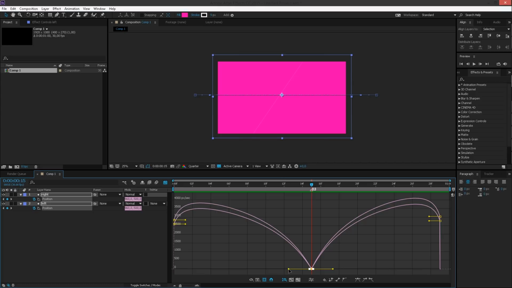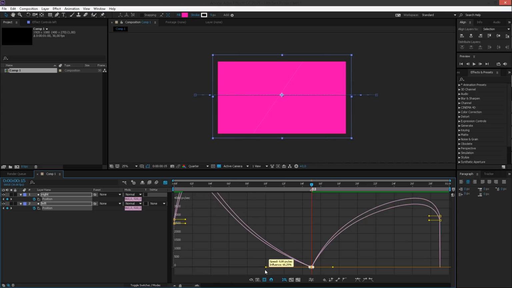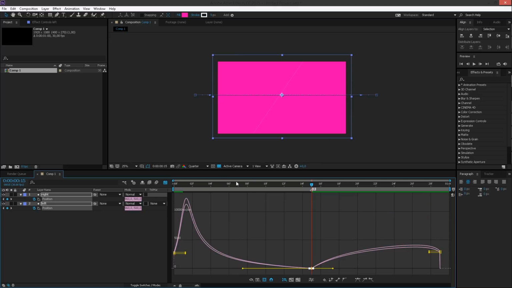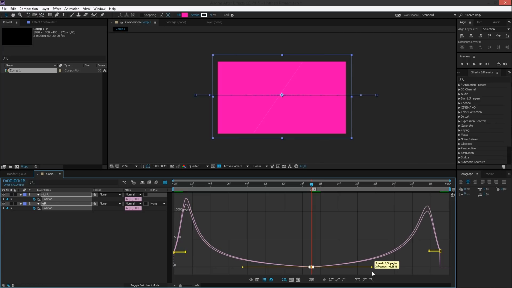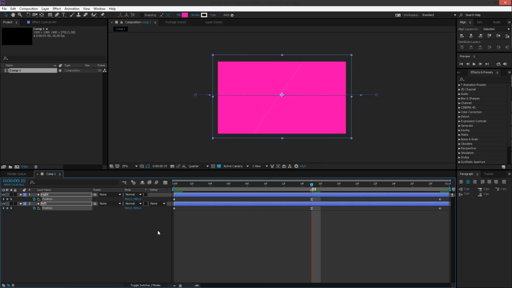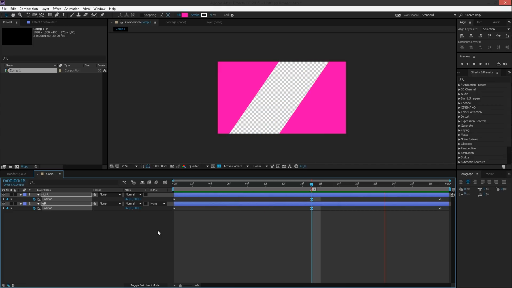All right, so what I'm gonna do is just select this and make it go really fast at the beginning and then really slow down to get to our transition point. Like this. And same thing, it's gonna slowly go back, pick up speed, and then move out of frame to full transparency at the end of the frame. So let's click on the graph editor again and look at what we made. So as you can see, the animation is much smoother.